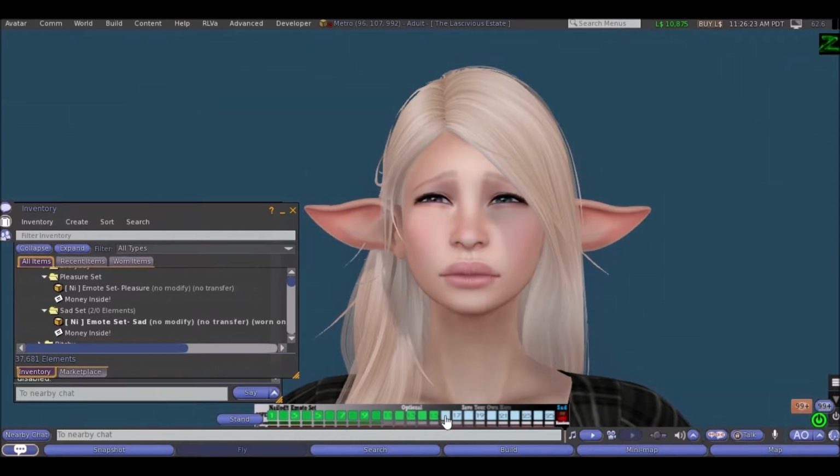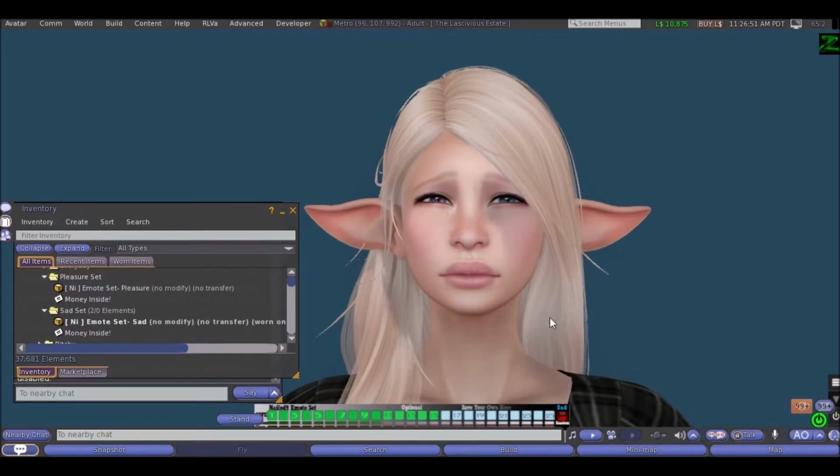Just so you guys know, because I forgot to mention it, the last 10 I leave blank. That's for you to fill in whatever you want for your daily use, or if you want to add something to the rotation, you just put it in here. You're going to start the animation and then click on the top button and it'll turn green. I can do that with the default I just set, so now it's stuck in there. And then if I want to add it to the cycle, I would click it so it's green. And so that's how that works. And then if I want to clear it, I just do that.